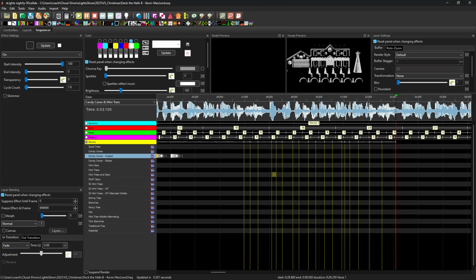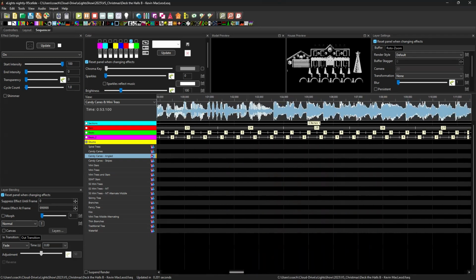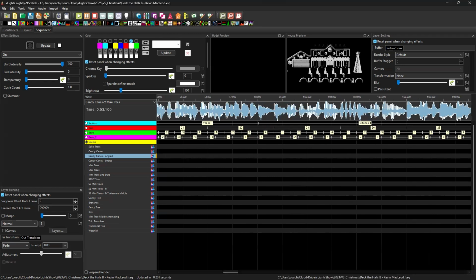So I find myself mostly operating in this paste by cell mode. All right, so we've covered copy, cut, and paste, pasting by cell.